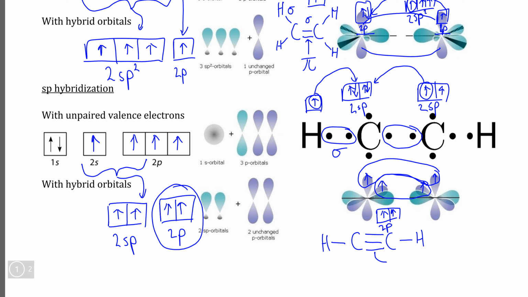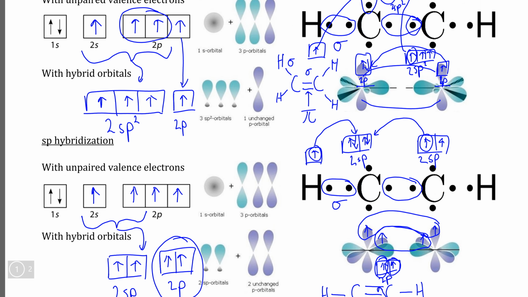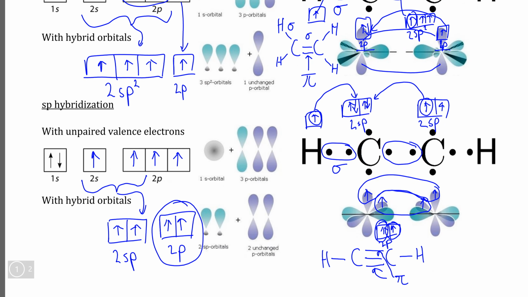So again, both the double bond and the triple bond are considered pi bonds because neither of the unpaired electrons that made the bond came from a hybridized orbital. Both of these came from the unhybridized p orbitals that both carbons have. And this is why double bonds and triple bonds exist as pi bonds, but single bonds exist as sigma bonds, because at least one of the unpaired electrons that made up the bond came from a hybridized orbital.